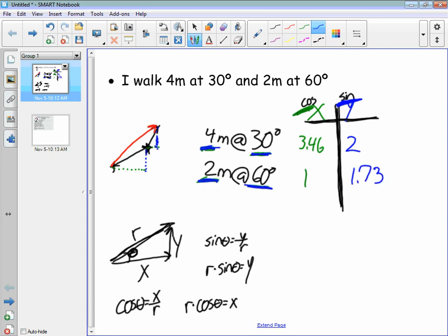1.73. Okay. If there were more vectors listed off, we would keep going. This will go on for as long as you need them. Okay, but then we got to get the big X and the big Y. So, how do I get my big X and big Y?